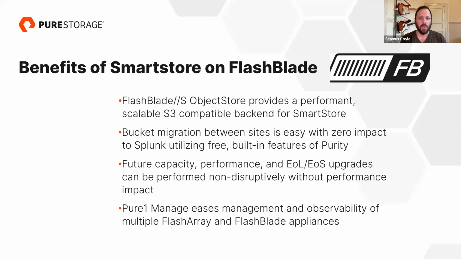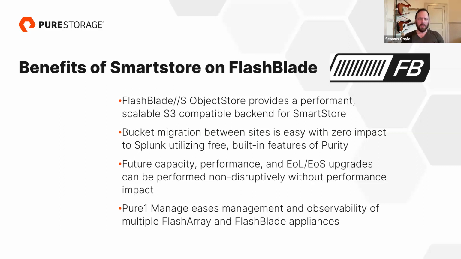The Purity software that runs on the FlashBlade was really key to our data center migration. We had about a 120 terabyte Smart Store footprint that we were able to migrate over a 10 gig link and saturate it. So it took a little bit of time, but not too much. And that's a built-in feature of Purity.